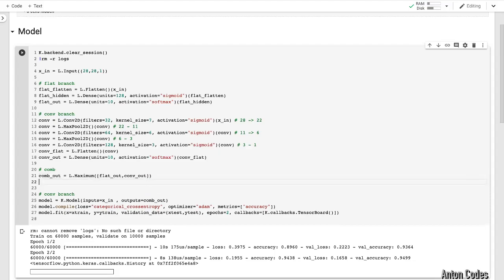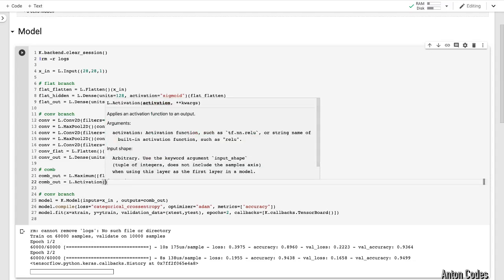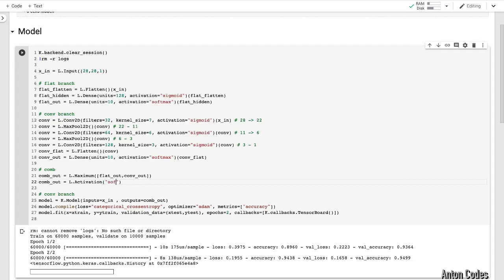Okay, looks good. And then conv dot out equals L dot activation, and we are going to use softmax. And then here, let's just get rid of this activation, and let's get rid of this activation.